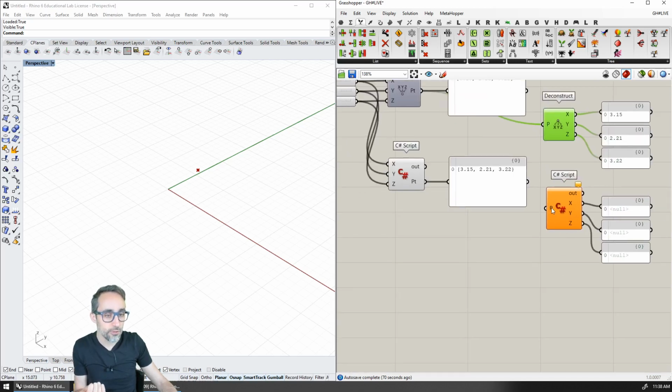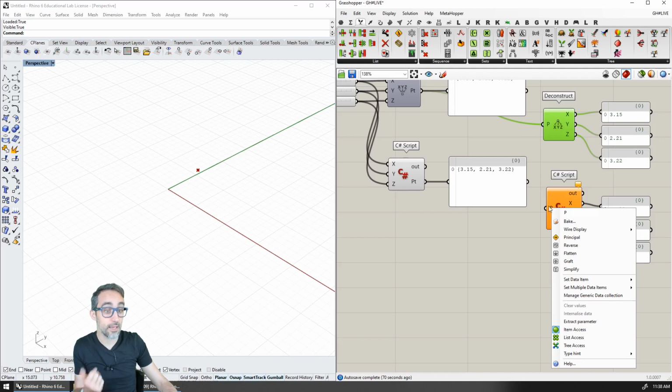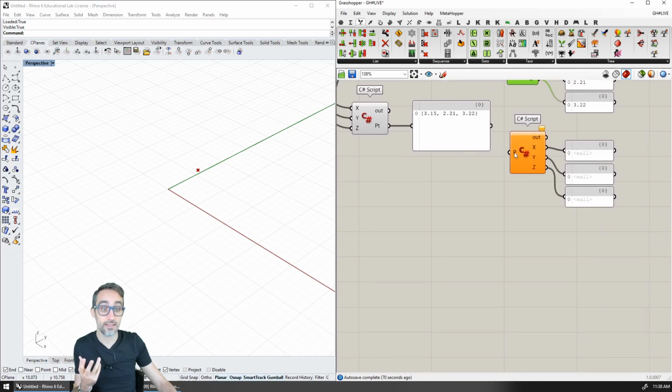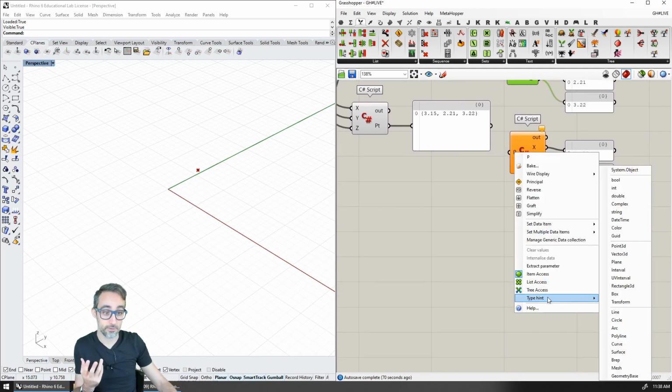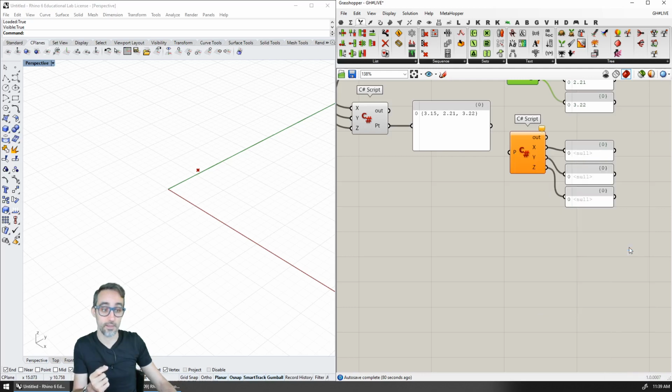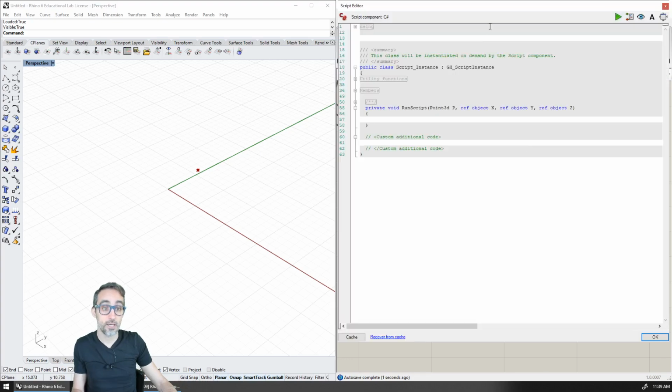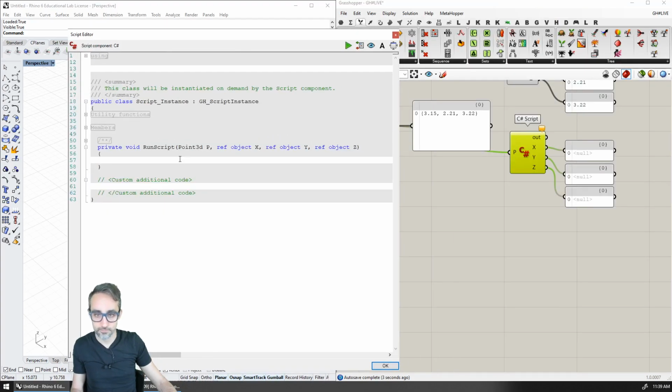On the input, I'm going to right click and choose the right input data type for this p parameter. In this case, it's not going to be booleans or point or doubles anymore. It's going to be geometry objects, like for example Point3d. And then I'm going to plug this in here. And as I double click, you can see that I have a Point3d object as the input and 3 XYZ coordinates as the outputs.